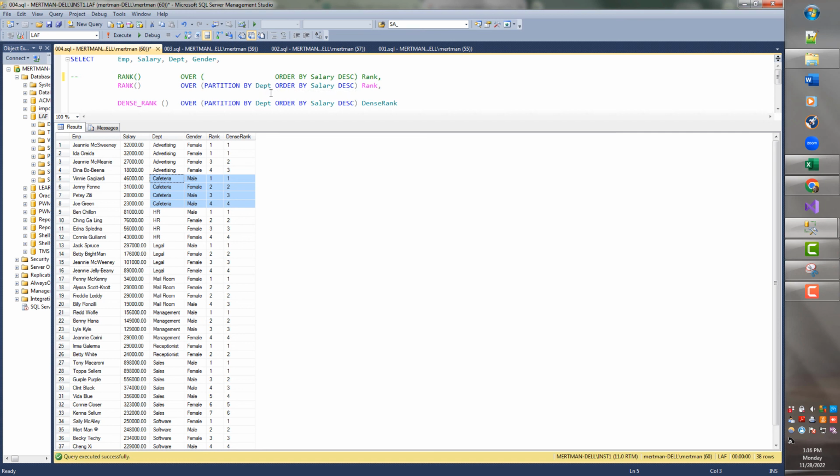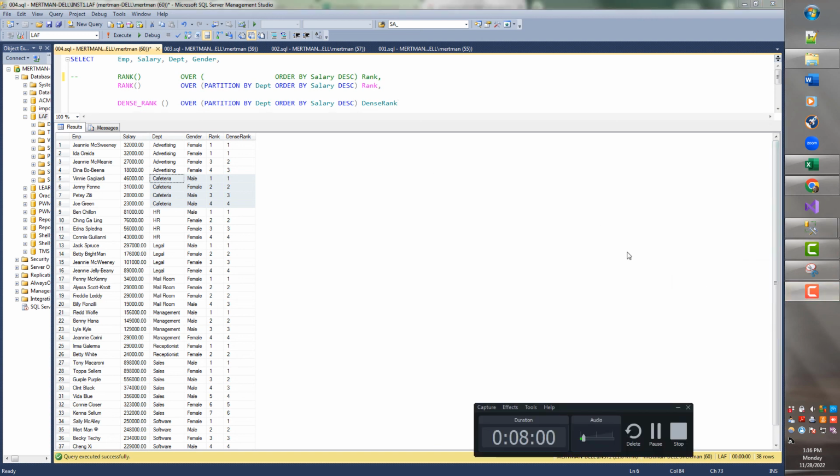If you had to code this without using rank or dense rank, which come right with SQL, it's part of the specification. Rank and dense rank have been with SQL Server since I think it was 2005. It's amazing how many people don't know how to do this. And it's amazing how you have to know this on an interview. But the thing is, if you had to code this without using this, and without using partition by, it would be like 3 or 4 screens of code, you know? But this, it's nice and neat, and it's tidy, and that's all that you have to do. So in any event, this is rank, dense rank, and partition by.